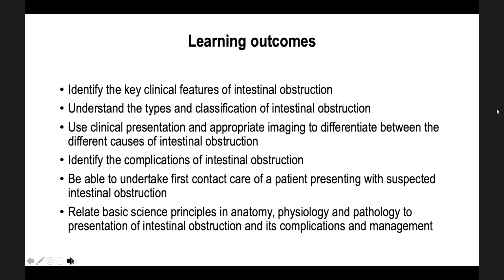So you need to have the basic competency to be able to pick up complications and pick them up early. And as first contact care doctors, you should be able to at least initially manage a patient who has got intestinal obstruction. As a house officer, you will be the first person who will see these patients, and you'll need to start the basic care.